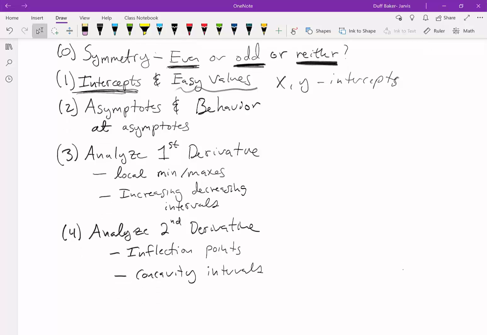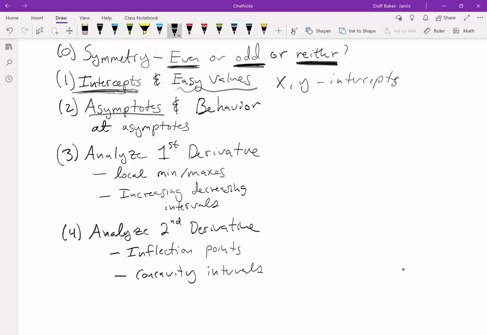Next, you'll look at the equation and try to determine all its asymptotes. Are there any vertical asymptotes where it goes off to infinity? What happens really far away from the origin, really far to the right or the left? Those are the horizontal asymptotes. And occasionally there's a slant asymptote, which is also about what happens if you go far to the right: maybe it doesn't approach a horizontal line, maybe it approaches a slanted line. So that's what I mean by asymptotes.